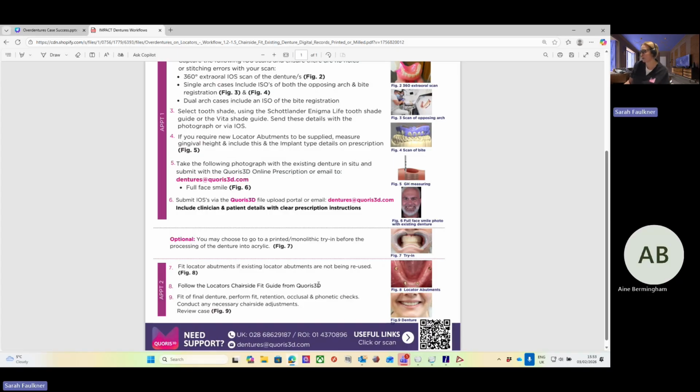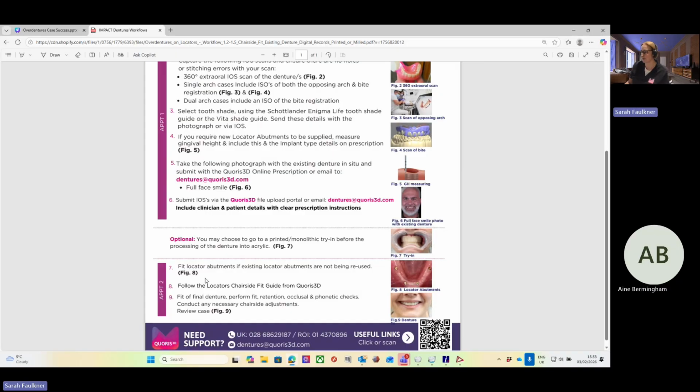But you will get a 360 design loom from myself or from one of my team here, and once the design has been done, you will have the opportunity to talk through the digital setup with us before we go on to manufacturing. So that decision can be made. We can have a look at overbites and overjets and the occlusal contacts and things like that.